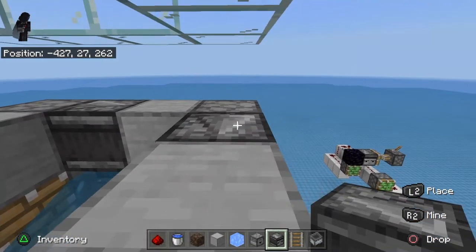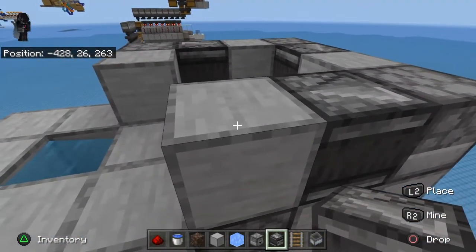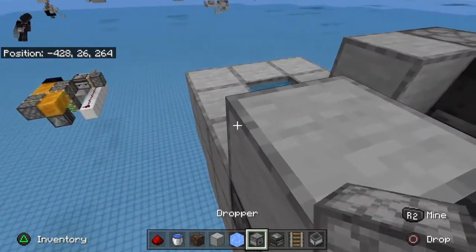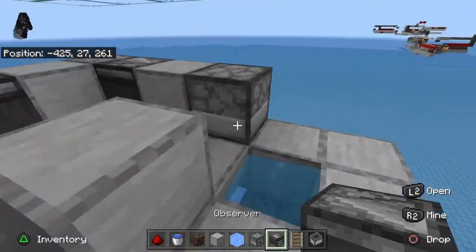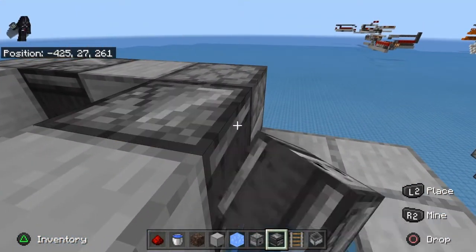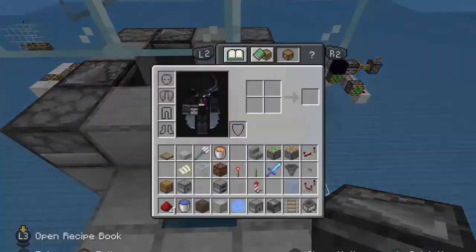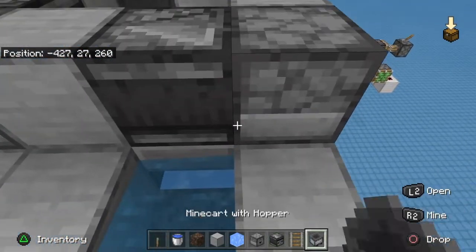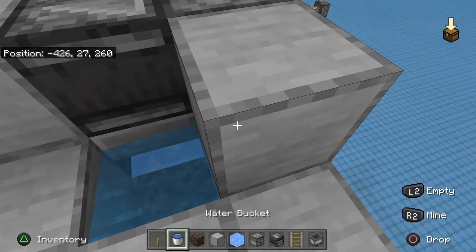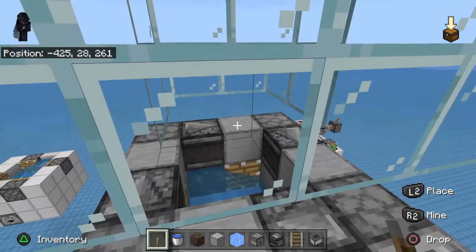And what they're doing is, this observer will detect when that dropper goes off, and it will click this, which will then activate this dropper, and then this observer will detect that, and now it just goes around and around and around. Now we need our lever. Place a block here, lever here, flip that lever, and it stops.